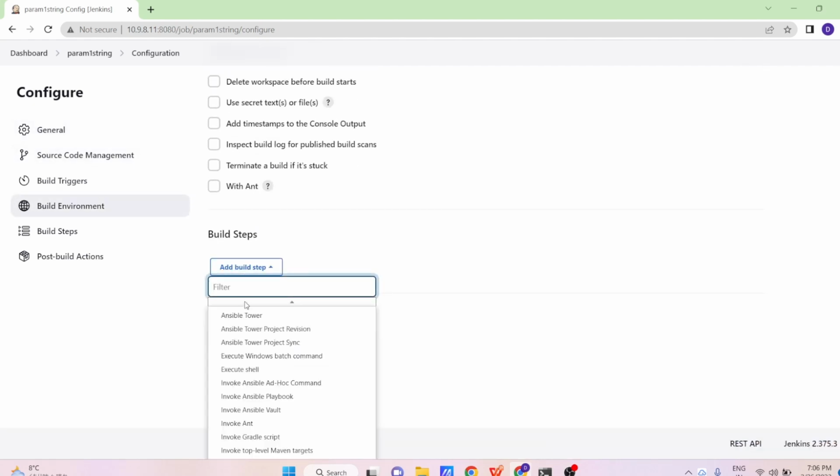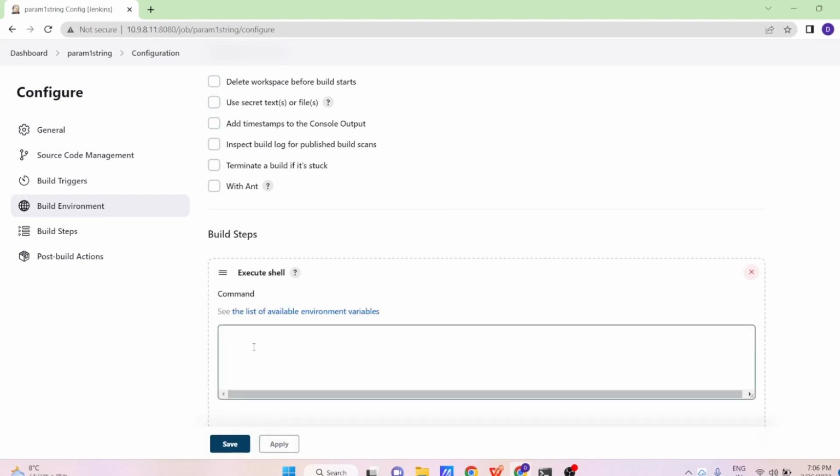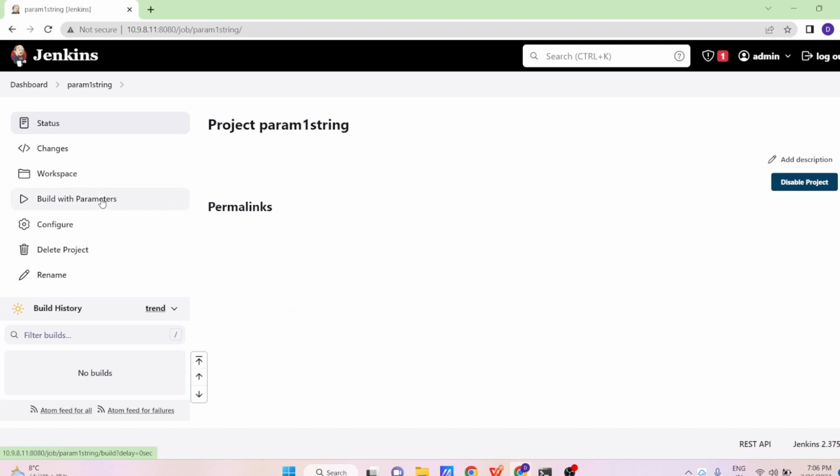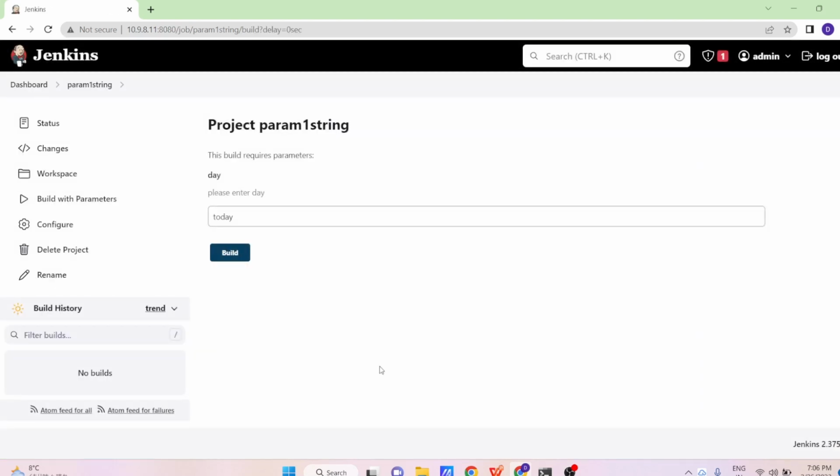Now go to Add build step and print the message: echo dollar and then the parameter name, day, and save it. Now again go to Build with Parameters. What you see is that here you are getting the options.